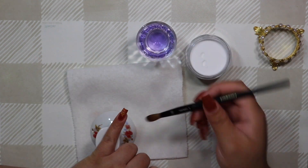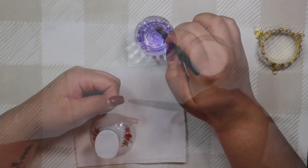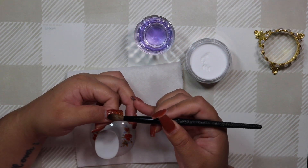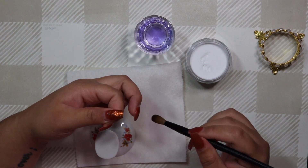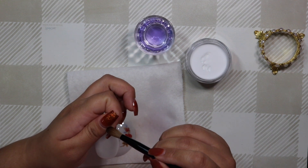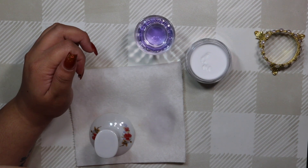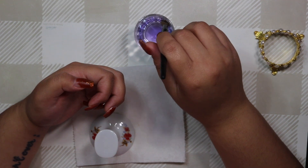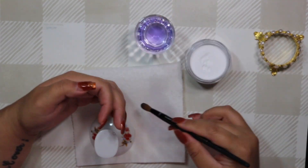I'm also using the Chon Legends acrylic brush — this is the size 8. If you want to see an unboxing of all the sizes he offers, I'll link that video in the cards and the description box. My first impression is that I really like it. It's a round brush, which takes some getting used to since I'm used to pinch brushes, but it applies well, feels very good quality, and acrylic didn't get stuck in it too much.